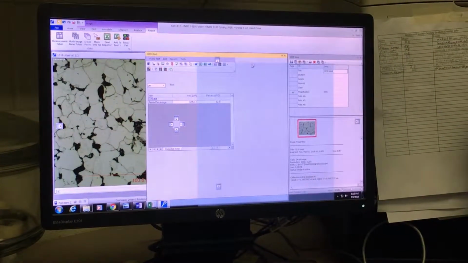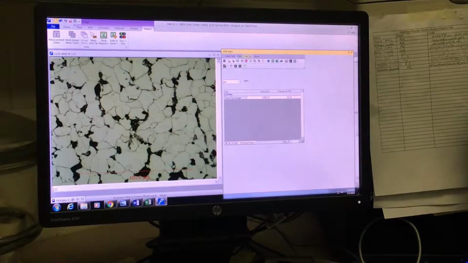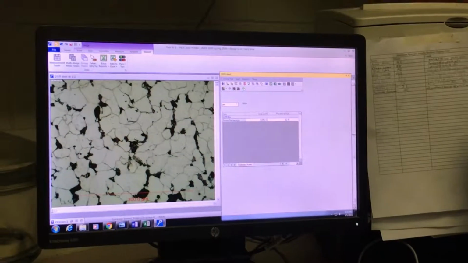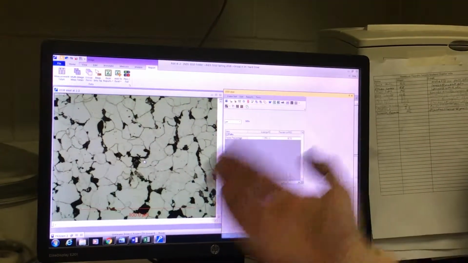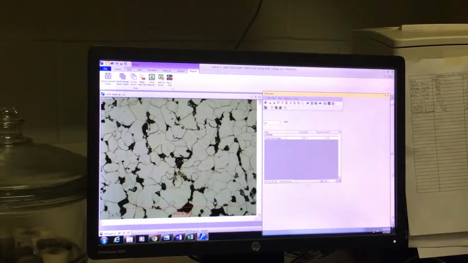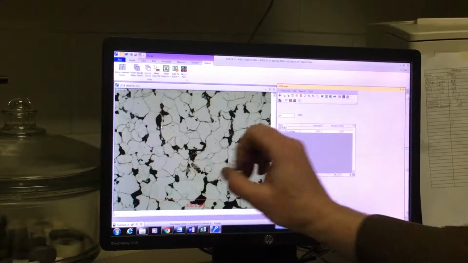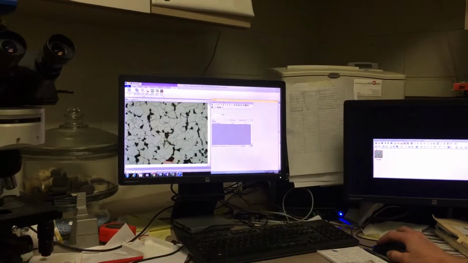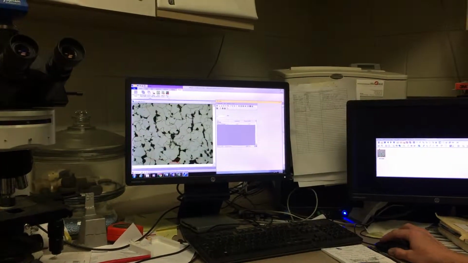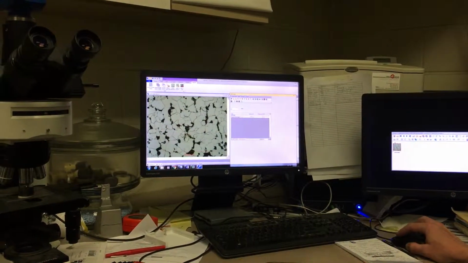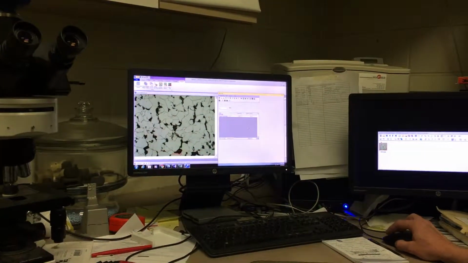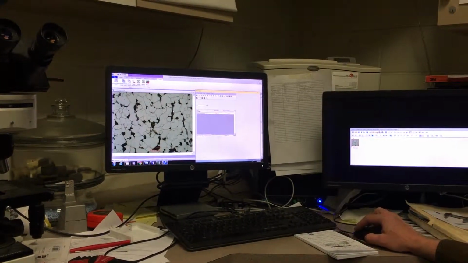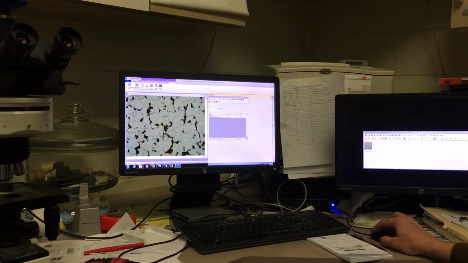Now this is 1018 steel, so we should see maybe a little less than 25%. So it's a little bit low. One of the reasons it might be low is that this is a transverse sample, and we're actually looking at the end of the pearlite, kind of like tubes of pearlite, because when it gets rolled, it gets stretched out. You want to do this a couple of times, with a couple of different micrographs, using the same thresholding, and get an average of 3 or 4 of them.